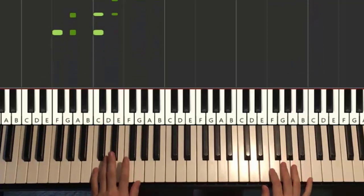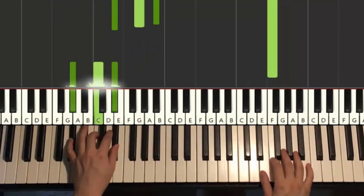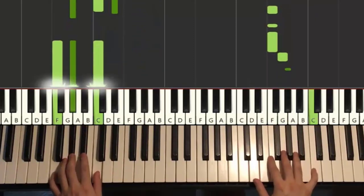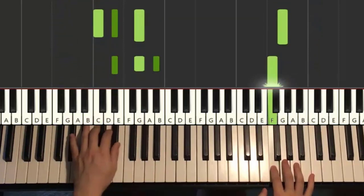Two hands together, goes like this. So, ta-ga-da, ta-ga-da, yeah, yeah. Like that. Okay, one more time, it goes ta-ga-da, ta-ga-da, yeah.